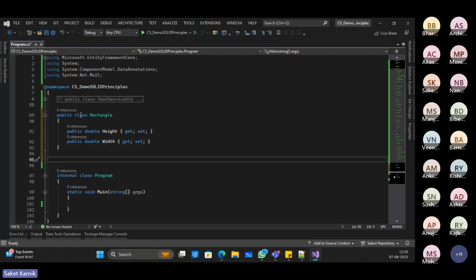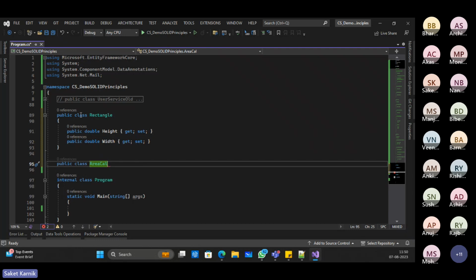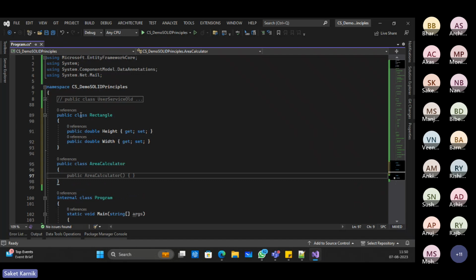So this looks to be a data structure class, right? It is. Next, according to SRP, I'm implementing it. So I'm segregating the data structure and the functionality. Let's say there is a class called AreaCalculator, which has got the functionality to calculate the area of the given object.